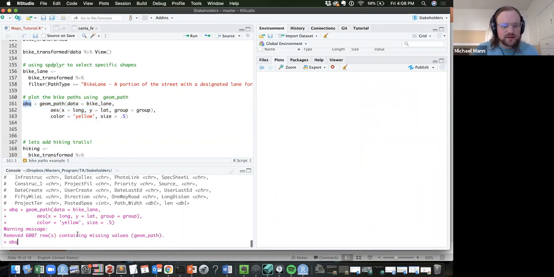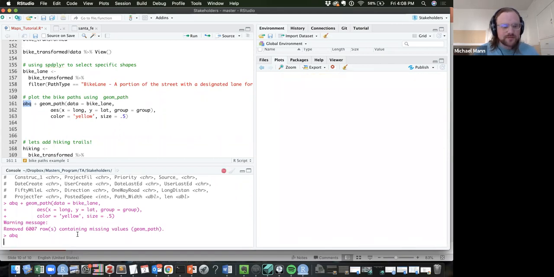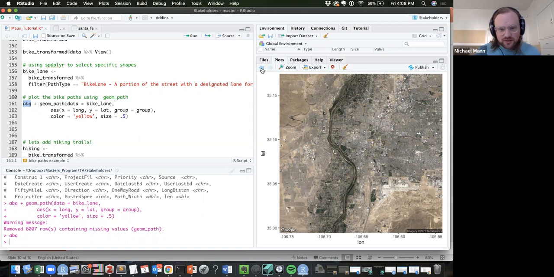And also run ABQ just so you can see what it looks like beforehand, in case you forget what the plot looked like. So that's for the finished one. I'll just run ABQ so you can see quickly. One thing you'll notice, it will say here that it removed a bunch of rows containing missing values. These are likely all rows of data that had GPS coordinates outside the base plot. That's okay for this. If I zoomed out, it would probably go away. So just to give you an idea, here's what the ABQ plot looked like initially. Just a satellite view, and then here's what it looks like with the GPS coordinates, if it loads.